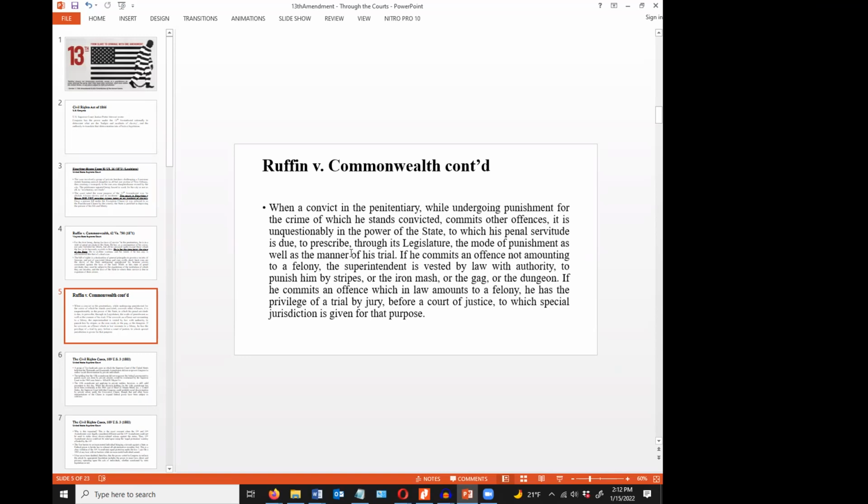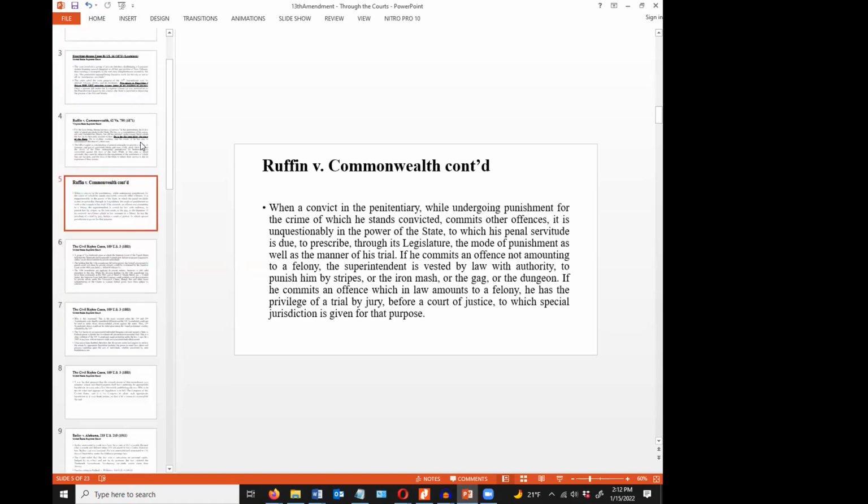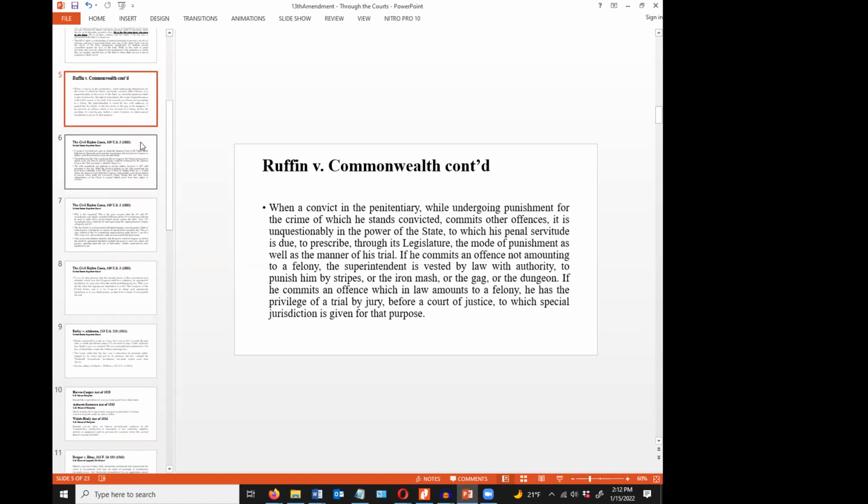So this really established the law stating that they can carry out their own punishments within the prison system. This is all mentioned in the same case. They're a slave of the state, and they can be disciplined in a manner that the state saw fit, except if they committed a felony, like murder, things of that nature, then it has to go out to the courts. Yusuf, I will continue to interrupt you throughout just to add, so anytime, jump in. And if anybody has any knowledge on any of these topics, please jump in.